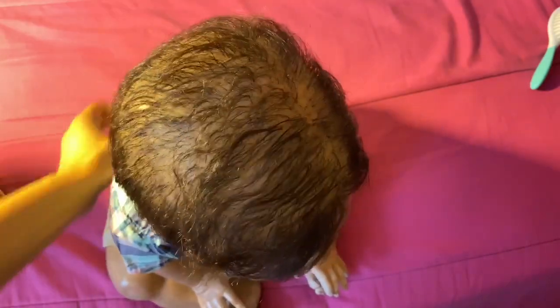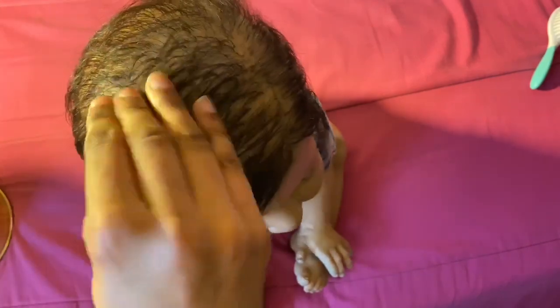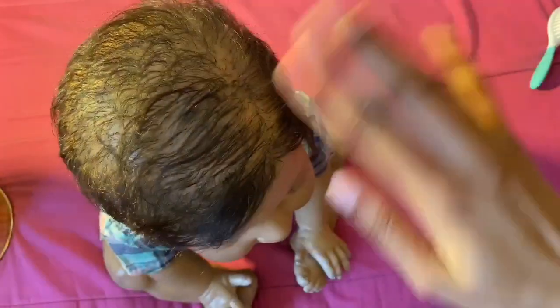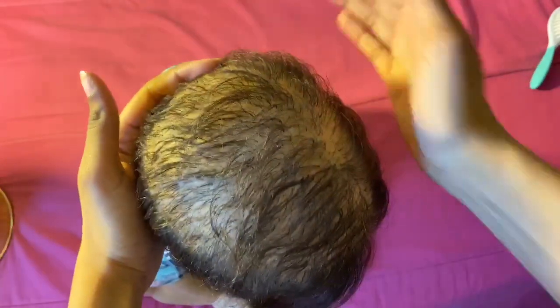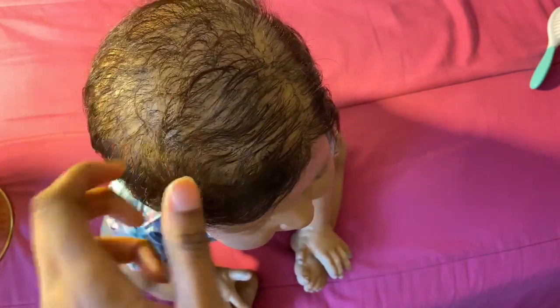My sister was telling me somebody at my job supposedly has the you-know-what. But yeah, that is a weird topic to get into and then back into the hair — let's just transition. I usually do it this way, back, and basically how it looks right now, but I just brush it and make it more intact. I am going to show you guys one of the other styles that I do.